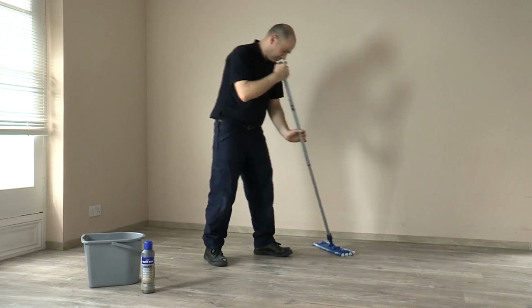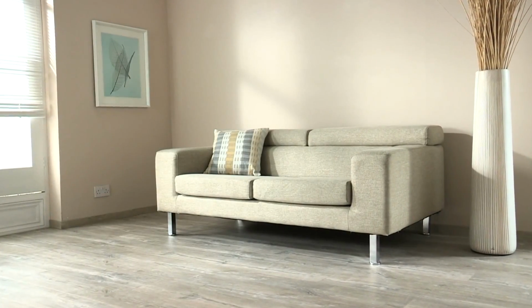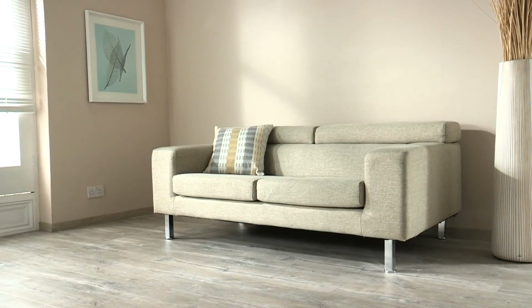Once the Quick Step Livyn floor is in place, the protective polyurethane coating of the wear layer means that there is no need for special treatment. For regular cleaning, you can simply use a broom, a microfiber cloth, a vacuum cleaner, or mop with Quick Step Clean.